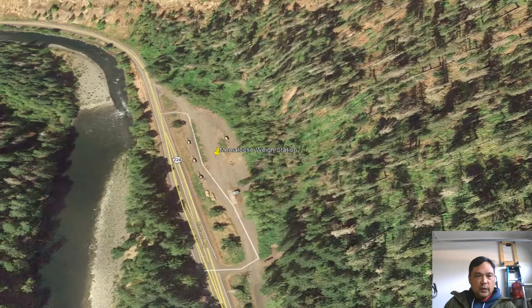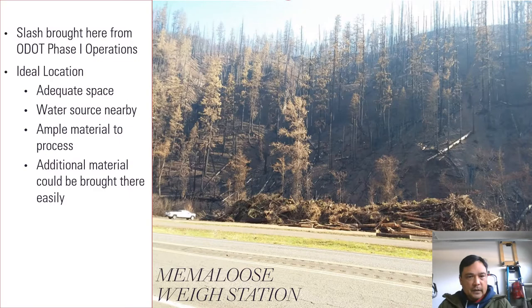And that's where we located the air curtain burner when we were operating it. The slash was brought here during their danger tree operations. It was a fairly ideal location because of the adequate space. We had a water source nearby, the Clackamas River. There's ample material to process.